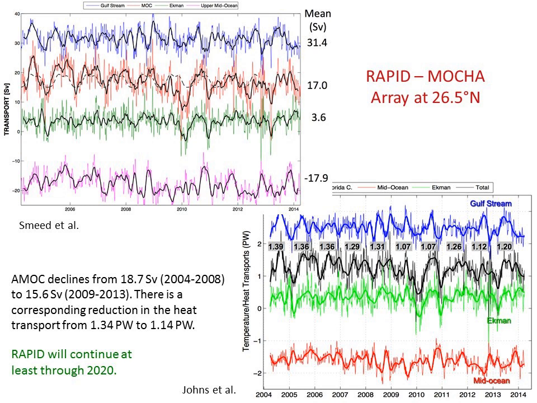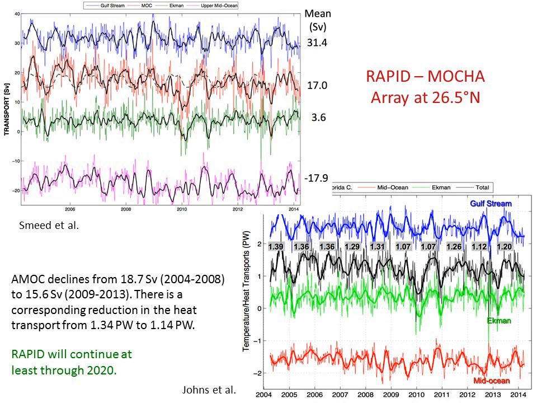So an important result, particularly becoming obvious as the time series get longer, is that we are actually seeing a decline of AMOC transport. If you look at the first 5 years of the red line AMOC transport time series, the first 5 years were about 18.7 sverdrups in transport, and over the last 5 years, that transport went down to 15.6. So that's a substantial, noticeable decline in the AMOC transport.